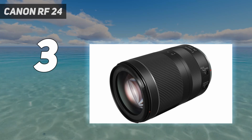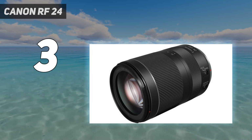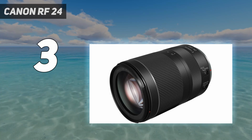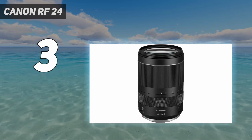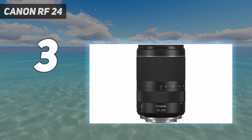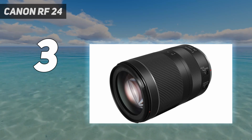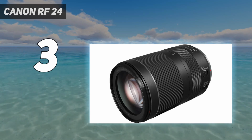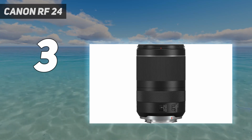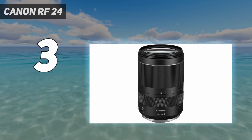Rising well above the norm, we found that the RF 24-240mm delivers very good sharpness and, while distortions are very extreme, they're automatically corrected in camera, basically becoming a non-issue. Handling is natural and, as with some other RF lenses, a switch is featured that enables you to swap the action of the manual focus ring to other, customizable functions. There are no weather seals and you need to buy the lens hood separately, but, all in all, this is a lens that really puts the super into super zoom.